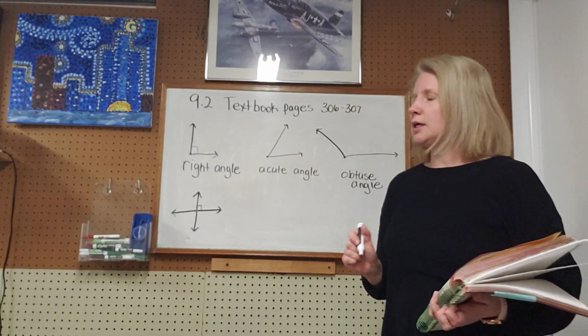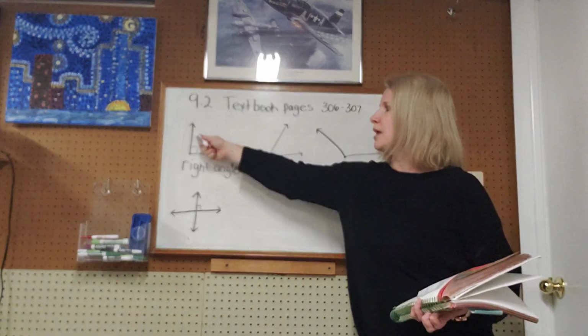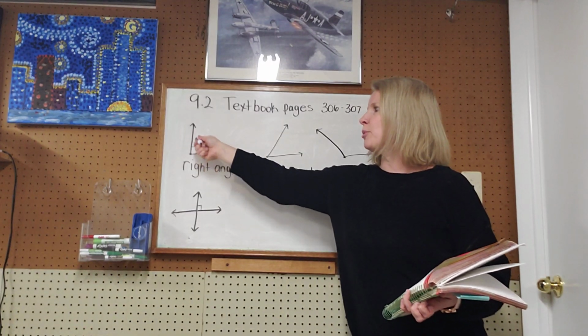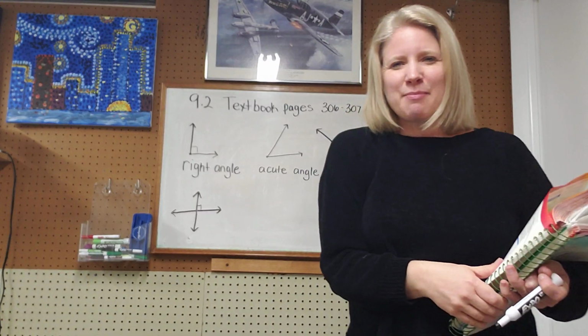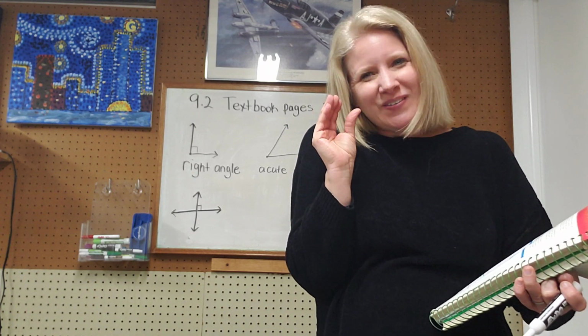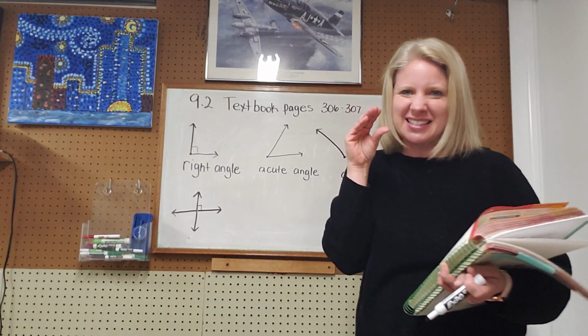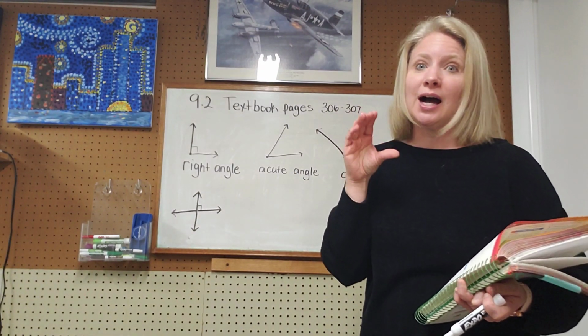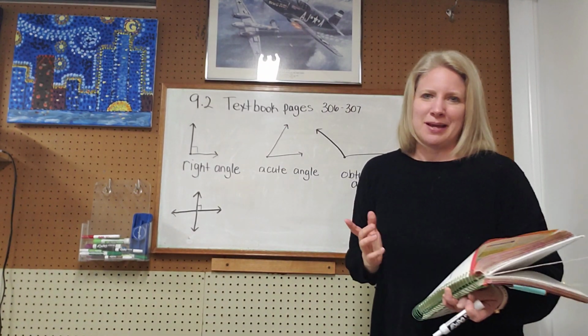Acute angle. So you have your right angle. If it's smaller than a right angle, it's smaller than that perfect corner, it's called acute angle. And I like to think about it like this. If it's small, it's kind of cute, right? So acute angle. Do you get it? Something that's little is cute. Acute angle is smaller than a right angle. That's my little tip.